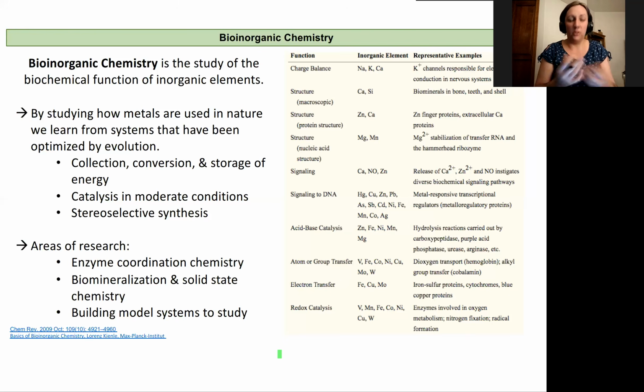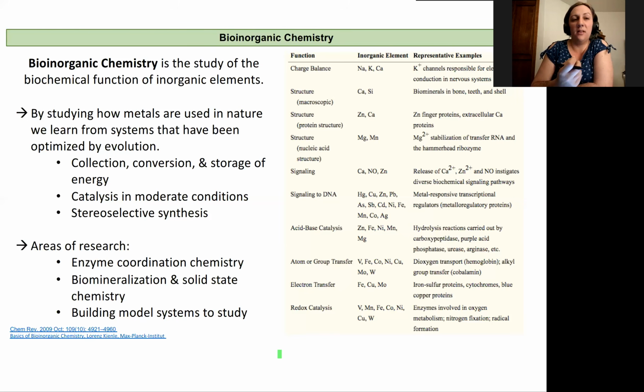That's a mouthful, but what it means is synthesizing compounds like amino acids that are themselves chiral. Remember, chiral means like my hands, they're mirror images, but they're not superimposable. So if you're just sticking atoms together, it'd be really hard not to make about 50% of my right hand and 50% of my left hand. But we can utilize transition metals, and your body and nature utilizes them to make only right-handed molecules. So chiral molecules that are specific stereoisomers. And that's a part of what we can learn from them.